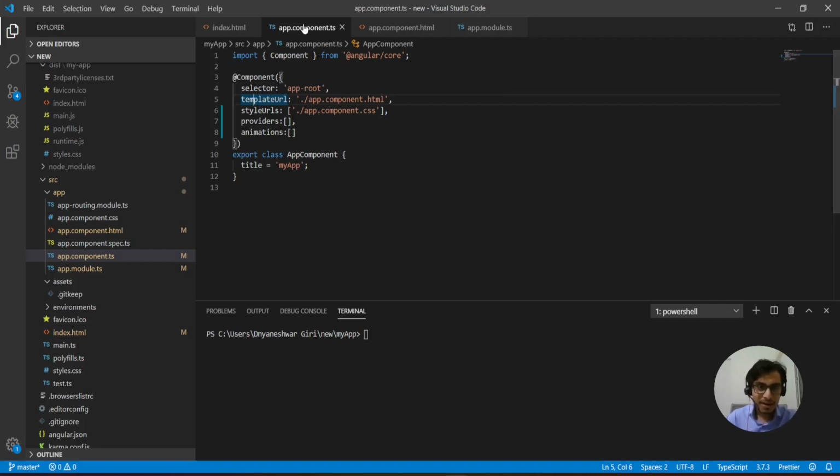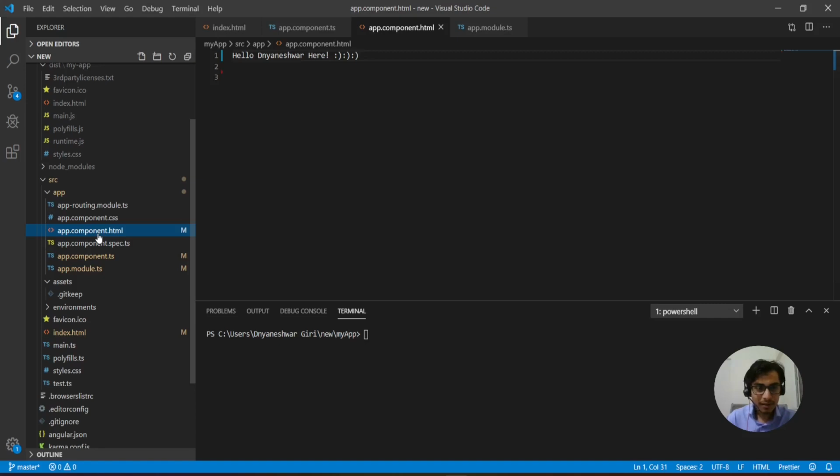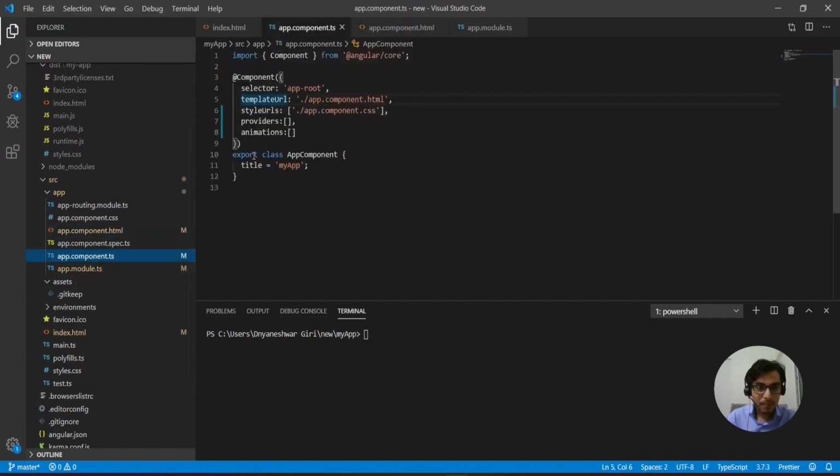This is my component, and with my component I have one .html file, which represents the view of my component, and the view is nothing but my markup, the HTML, whatever I want to represent on the UI. Then I have my component.ts, where I would have the behavior, how I want to show my markup content, and then I have my CSS over here.